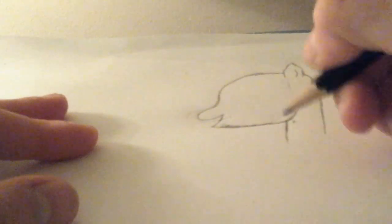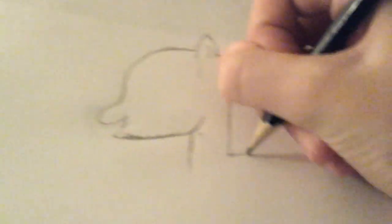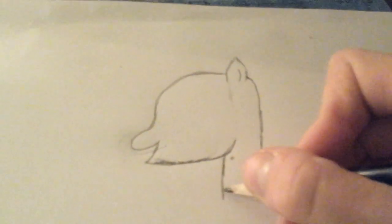And you want to keep bringing it down until it's your desired height. I'm going to bring this one across. Wish I could have a stand for this camera. So you want to bring it across like this. Then when down here, there's the end.